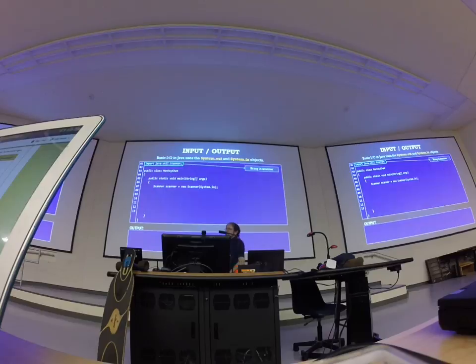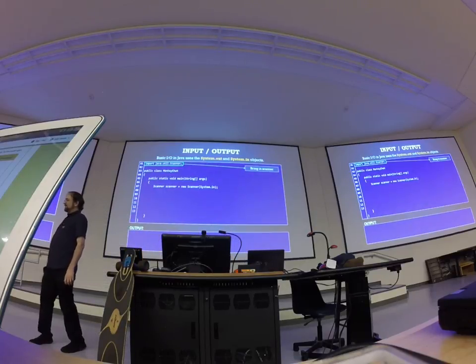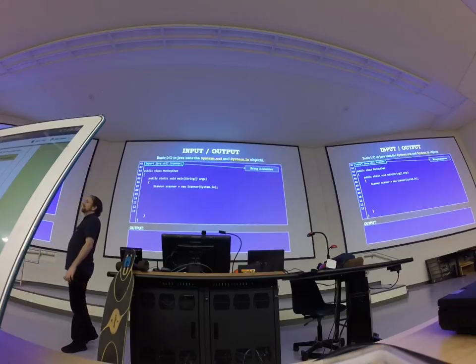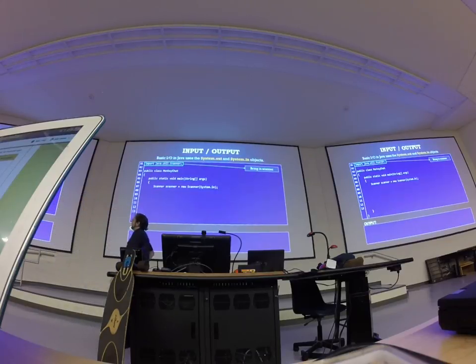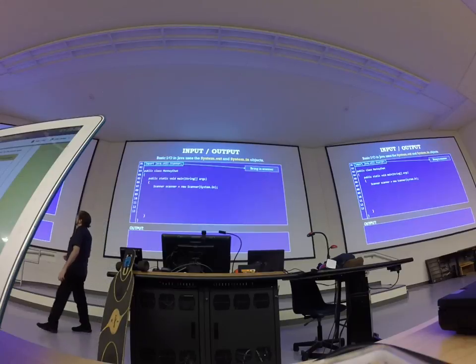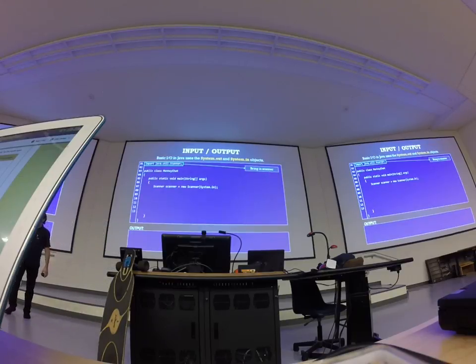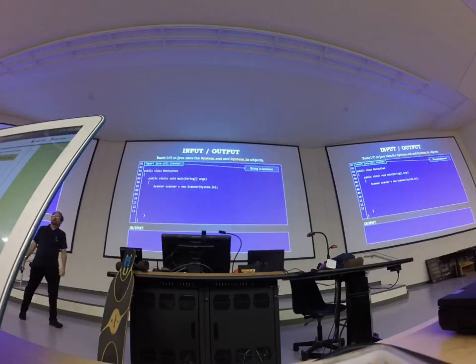Let's say you don't want to name your scanner scanner, but you want to name it pizza instead. So Scanner pizza equals new Scanner(System.in). That's right, yes. So the question was, what if I didn't want to call my scanner lowercase scanner? What if I wanted to call it pizza or Bob's your uncle or whatever? Then I could totally do that. I could have Scanner Bob's your uncle equals new Scanner. I can call the scanner whatever I like. This is just a default name I'm using. That's a good question, thank you.